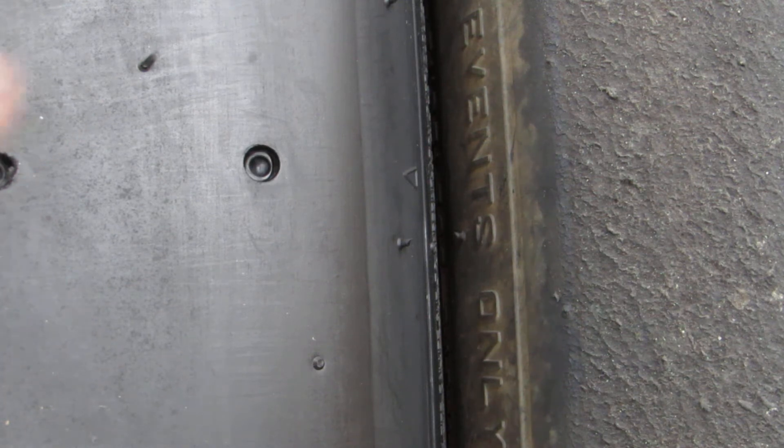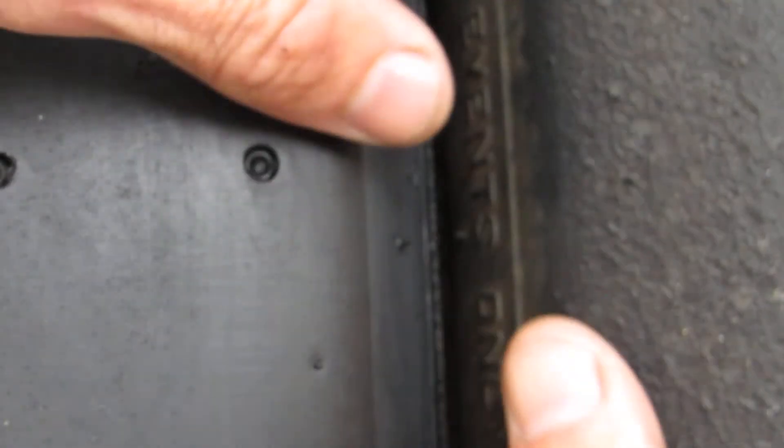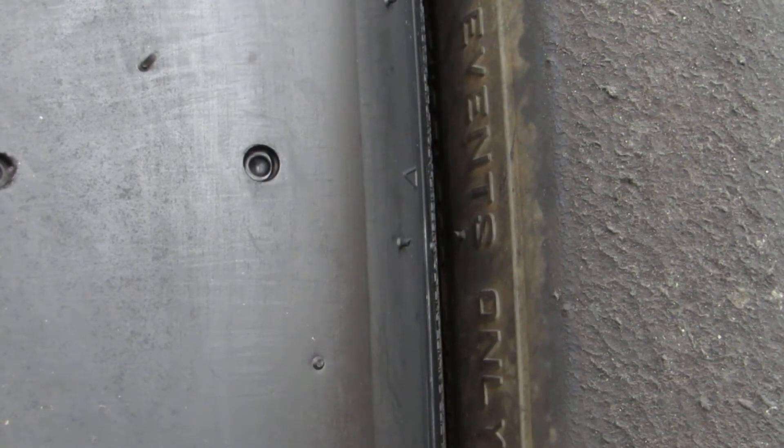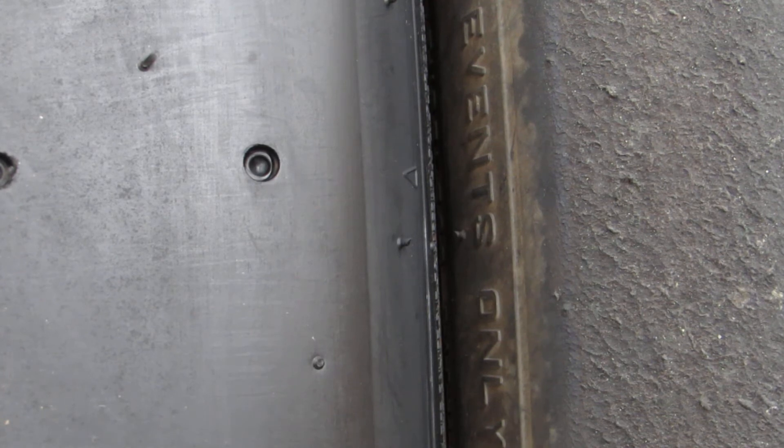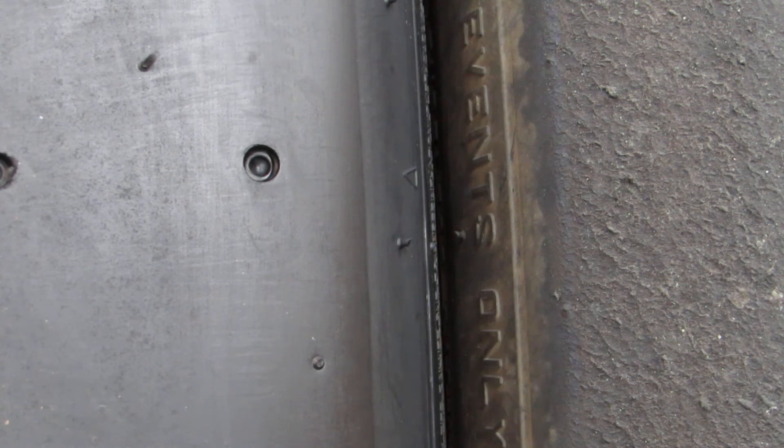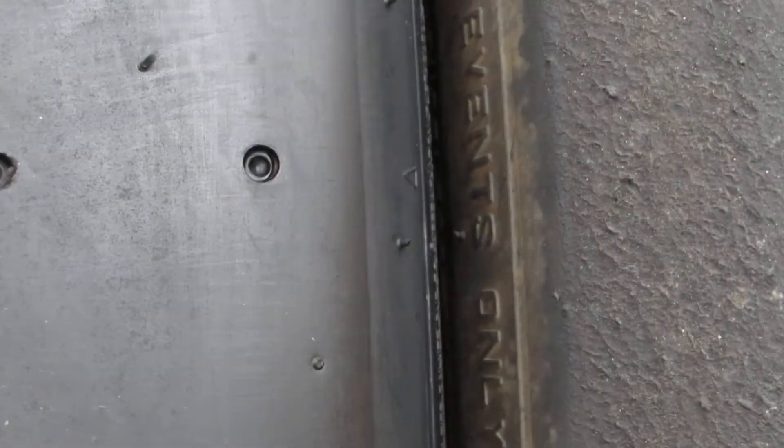So pretty much every time we're out there we're sliding, and you can see the rubber how it's kind of pushed across the side here. We're sliding maximum grip angle, really using the tires, so every heat cycle is very abusive so we're going to get fewer heat cycles out of them. So typically we get up to about 12 or so heat cycles before we're pretty much worn through the rubber of the tire.